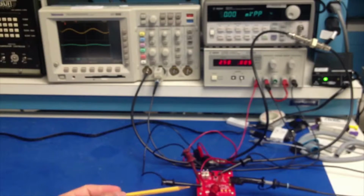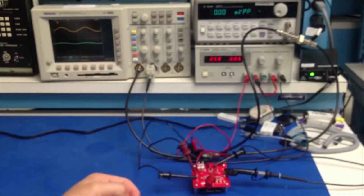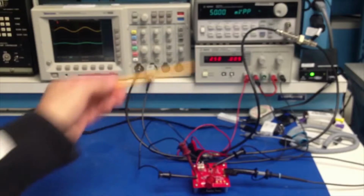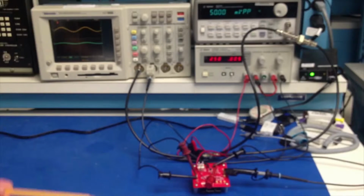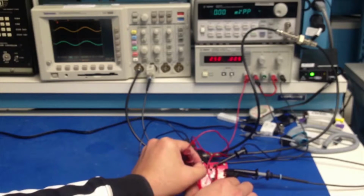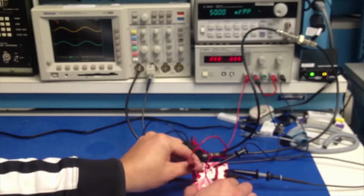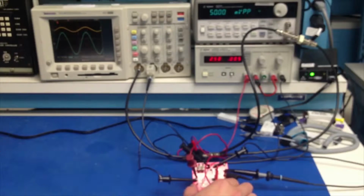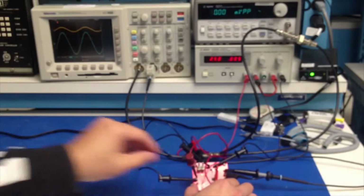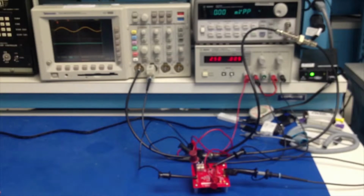Alright, what you see here is I have the eval board powered up with a bias of plus or minus 2.5 volts on the power supply. I'm putting in a signal of 50 millivolts peak to peak into the amplifier, and what you see on the oscilloscope is the input signal in yellow of 50 millivolts peak to peak, and the output in blue. Then I can change the gain with these switches to program the gain of the amplifier that I want. I'm using the ISL2853, so the maximum gain is 100 for the signal. So you can see I can dynamically program the gain with the two logic inputs. This eval board is fully populated. It's very easy to use.